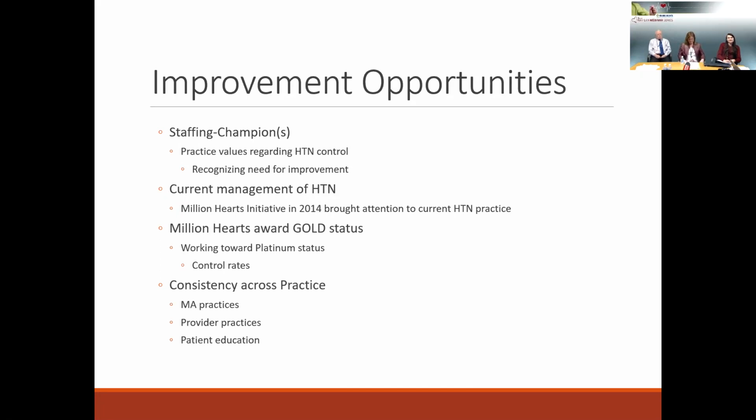And then our goal as a clinic now is to work towards platinum status, which again would create that opportunity to really refine this program and our hypertension practices. Then consistency across the practice was something that we noticed straight away. We are a smaller practice. We have 80 staff members, and we currently have 16 providers between the two practices. So we really want to focus on MA practice, provider practices, and then the patient education portion of that and self-management.